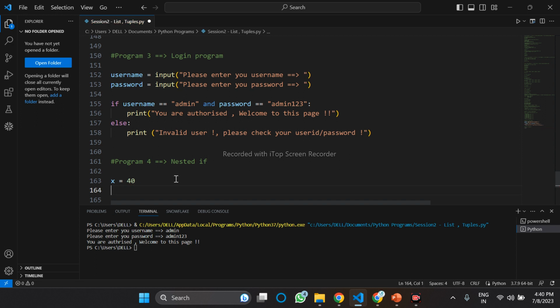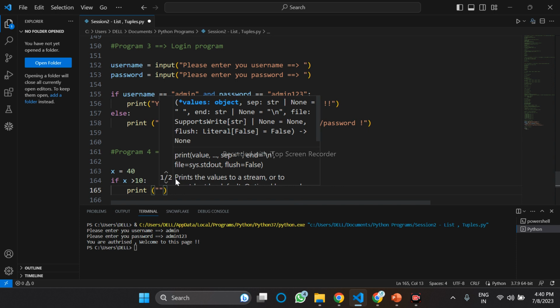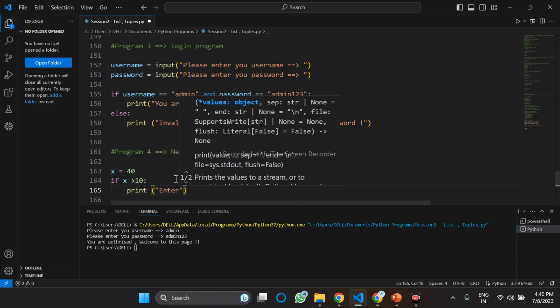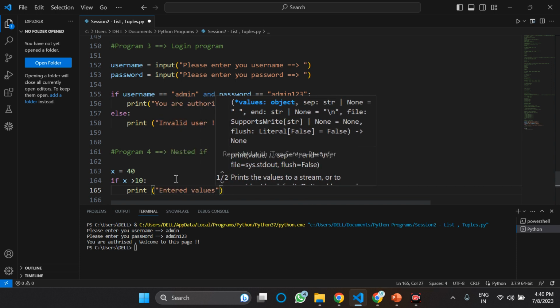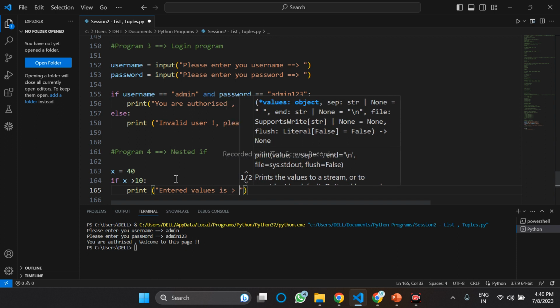and we are saying if x is greater than 10, I should use a colon and we need to print the entered value is greater than 10.